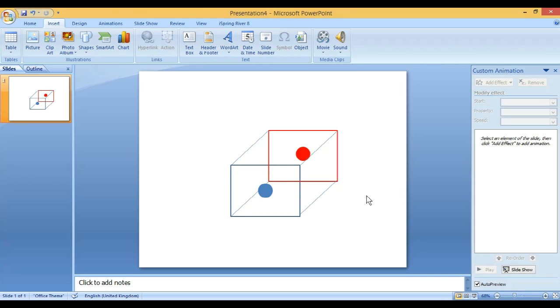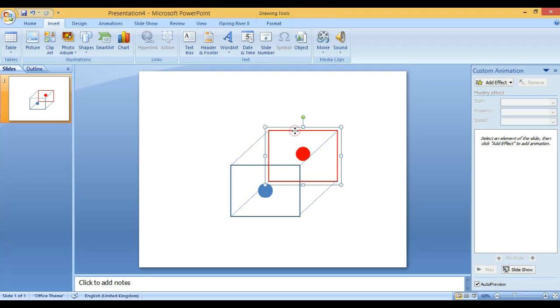Right. Having done that, the next thing I need to do is make sure that this, the way it is at the back, it remains at the back. I've grouped these two together, this square, the rectangle line, and this, but I'm going to make sure that they remain at the back.